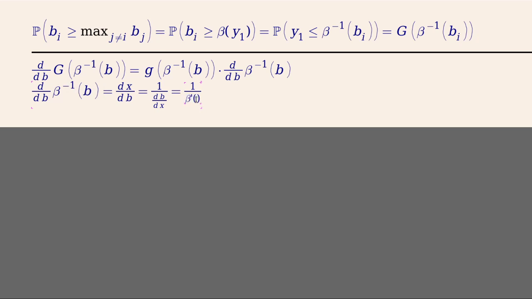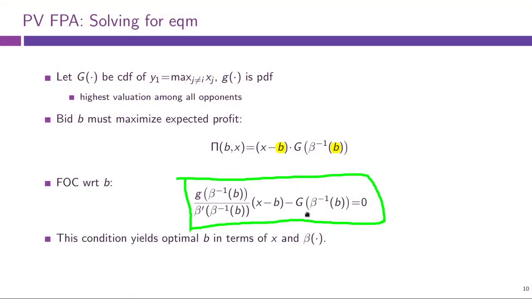Now there's also a small trick as to what you put in the brackets here. You want to evaluate this derivative beta prime at this point, which you had here. But recall that beta itself is a function of x, a function of valuations. So you need to have a valuation in here. So you need to have this whole beta minus 1 of b in there. And if you do all this, you will end up with exactly this expression. So no rocket science, but it requires invoking some obscure knowledge.